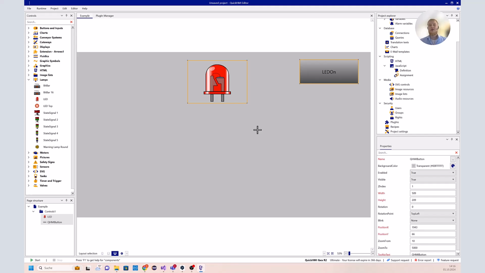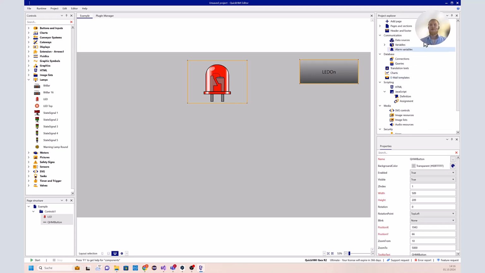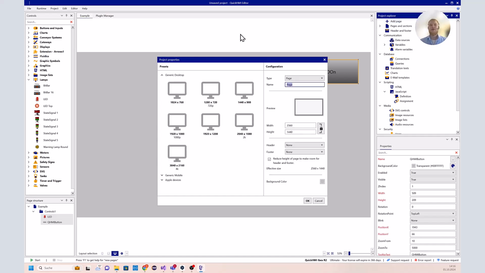Now let's add some more views. In the Project Explorer, you can click Add Page. You see the Project Properties window again. We need the name again, maybe page 2, and the type.